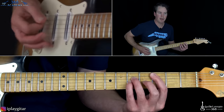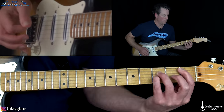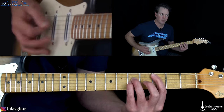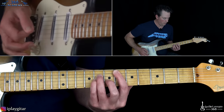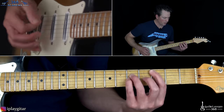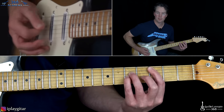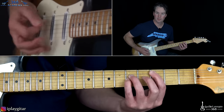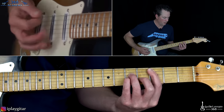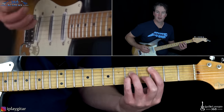So we have this little main riff, just like the beginning. But here we are a little bit different. We start going back with that same rhythm. Then it goes up to 6, 5, and then start over. So like the beginning, now it's different. Repeat.